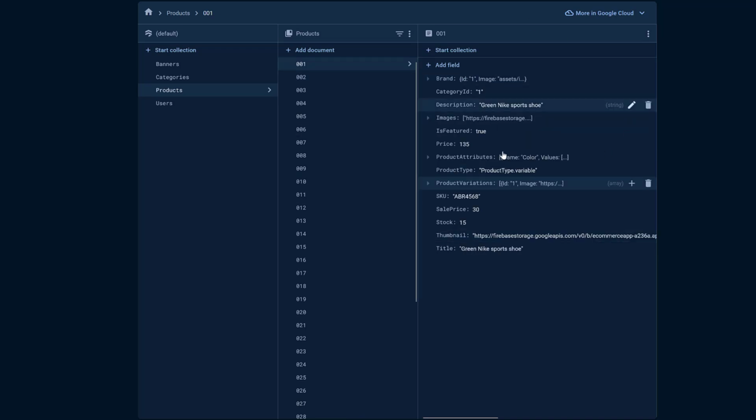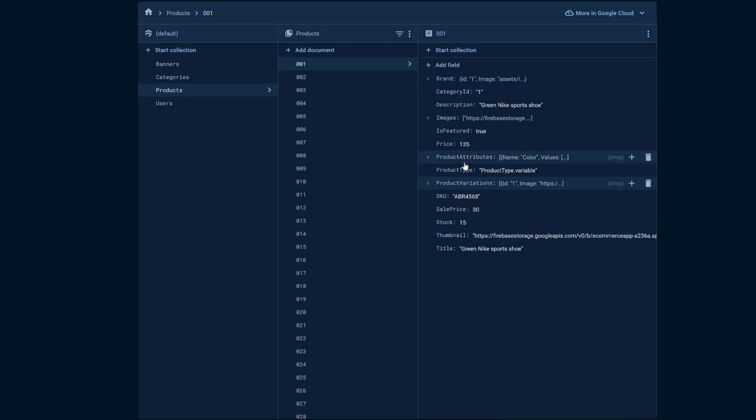So let's talk about a single product. A single product can have a title over here. Then we have a price, a sale price, a thumbnail of the image, maybe stock status. SKU is a stock keeping unit number, and then a bunch of other descriptions and other things you might want to display for a simple product that doesn't have any variations or anything related to brands associated with that product. If you don't have those things, you're pretty fine. You just have to add those fields, simply fetch those fields, and you're done.